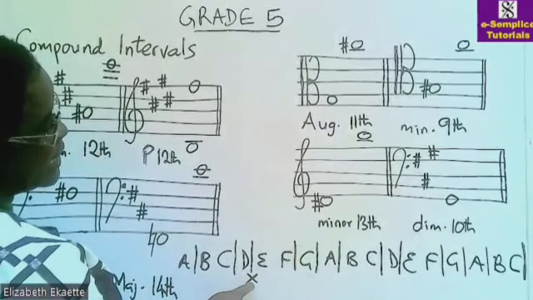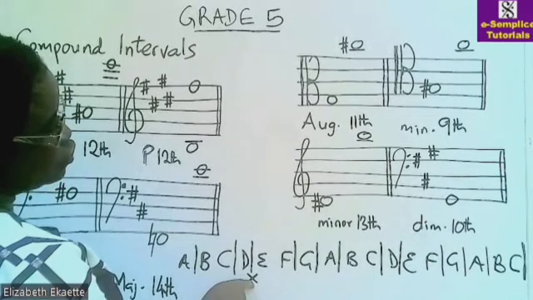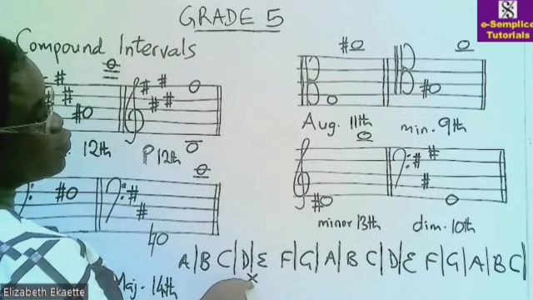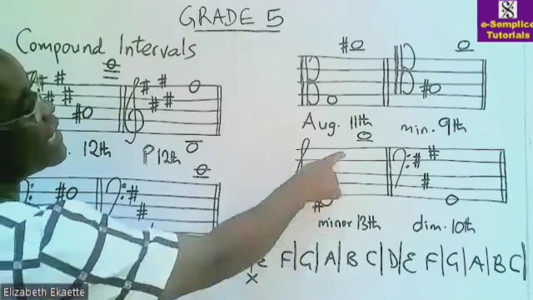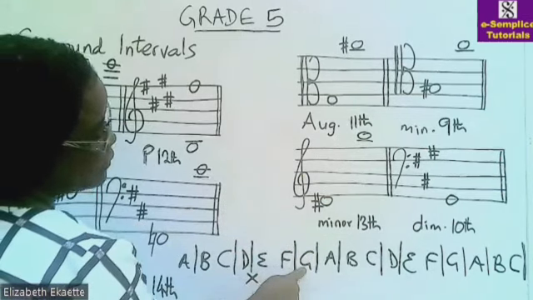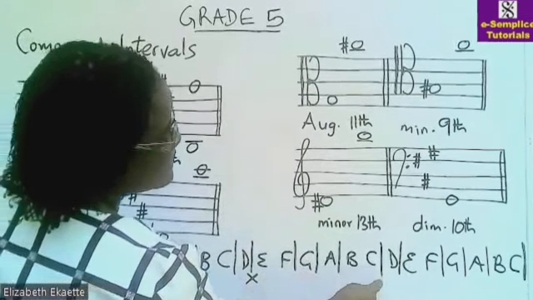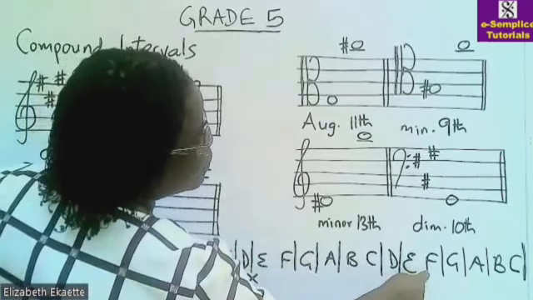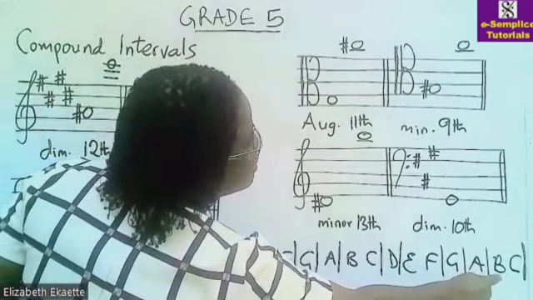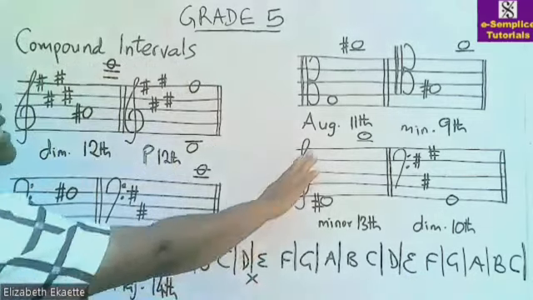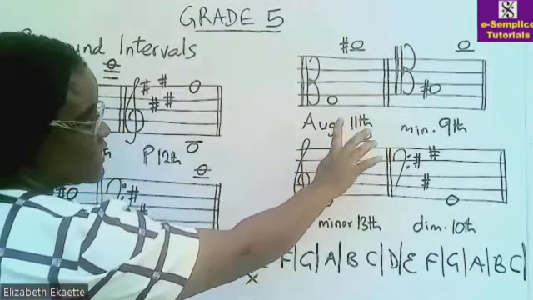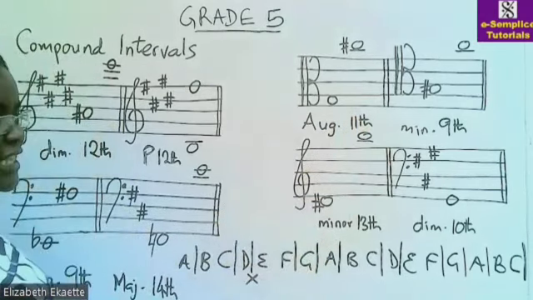and I count 20 semitones to see if it will put me on letter B that I've already indicated. So I go 1, 2, 3, 4, 5, 6, 7, 8, 9, 10, 11, 12, 13, 14, 15, 16, 17, 18, 19, 20. It's beautiful. So I don't need to add any accidental to that. So that note there, just letter B, meets minor 13th.